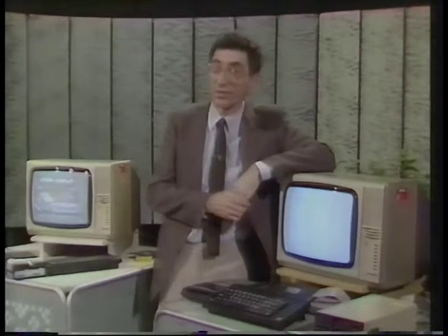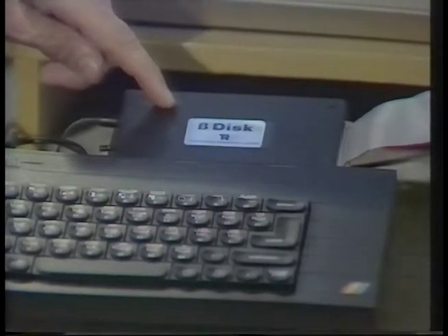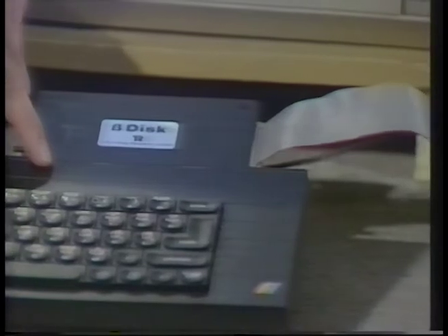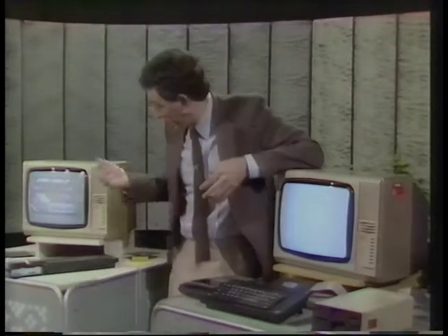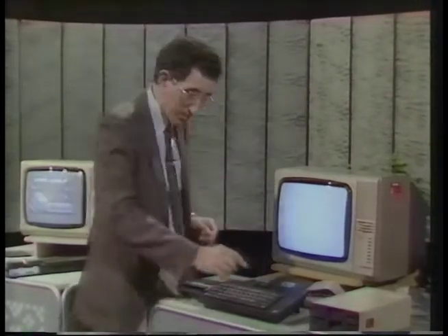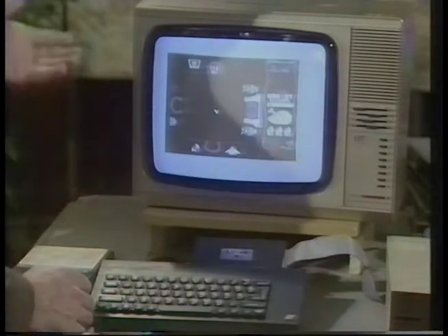Even the Spectrum here, with its micro drives, has attracted floppy disk interfaces. This one here is called the Beta Plus, and it costs about £95. It hooks your Spectrum up to a disk drive, which itself will cost another £100 or so. Well, most games cassettes take about 4 or 5 minutes to load. In fact, that one over there, Attic Attack, is still loading. But with this disk interface, it's as quick as this. Just enter a few commands, press the enter button, and Bob's your uncle. Once you're hooked on the speed of discs, you'll never want to use cassettes again.